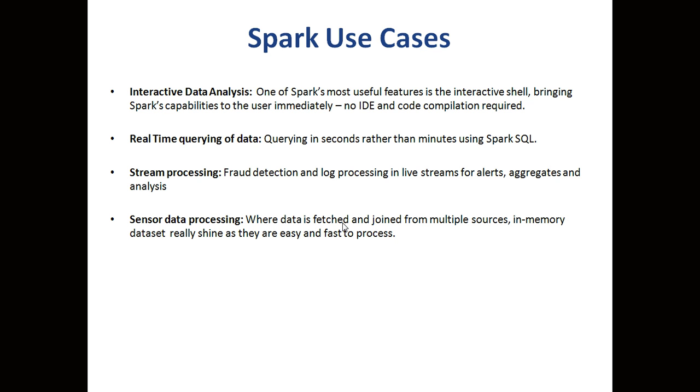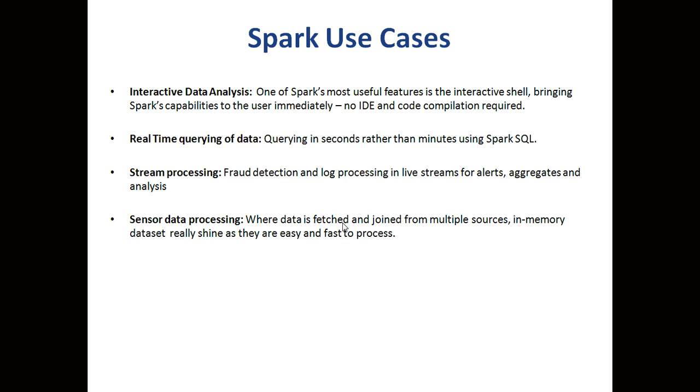Next is real-time querying of data. In Hadoop you have the Hive component, which gives a querying facility over HDFS data. It generates a MapReduce job to do the processing. But when you use Spark SQL, it does this processing using RDDs. So it is much faster than Hive queries. Spark SQL queries are very fast. They can give you a result in seconds rather than minutes or hours.